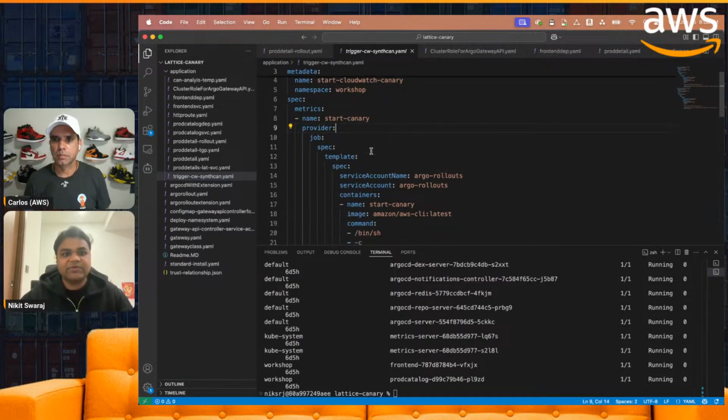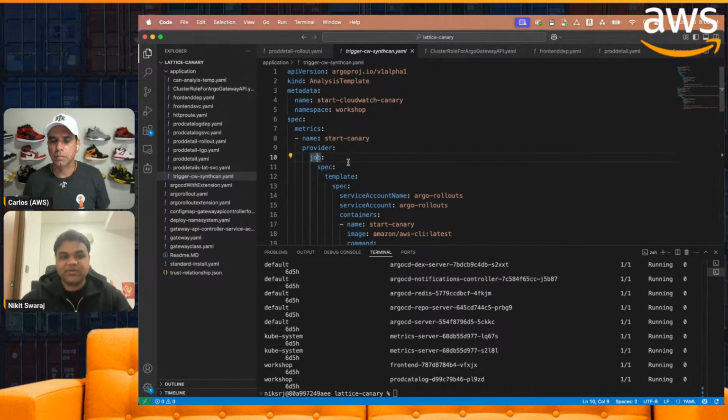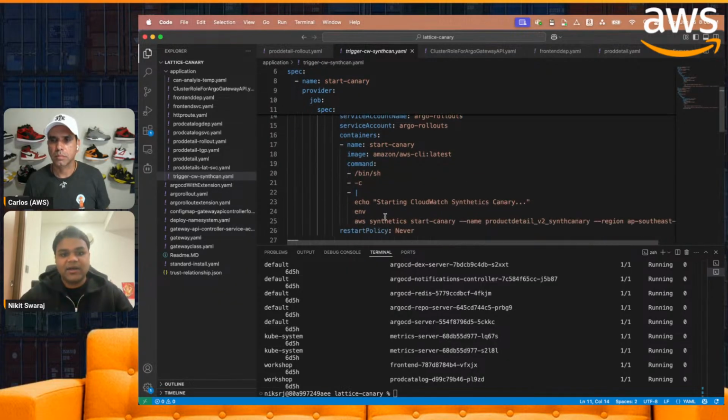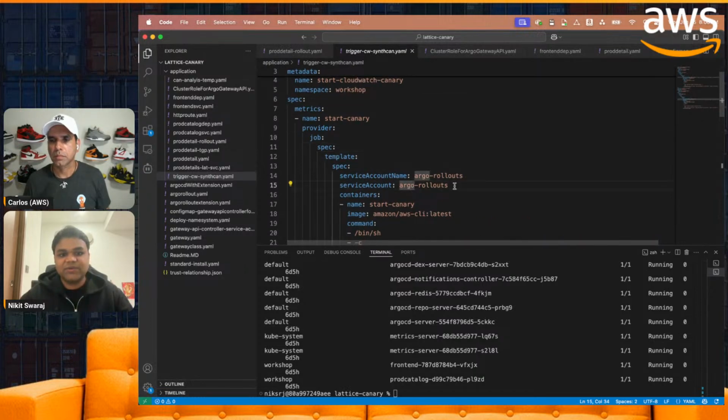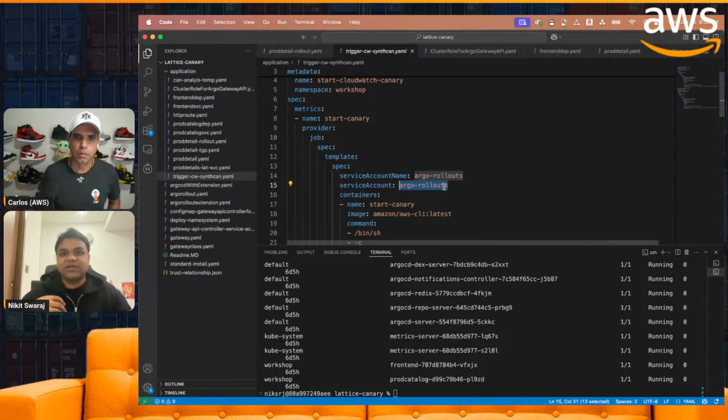Here I am using a job rather than a provider, because I'm triggering the AWS CloudWatch Synthetics Canary, and I'm using a service account. Basically I'm using IRSA, IAM role for service account, and it has limited permission.